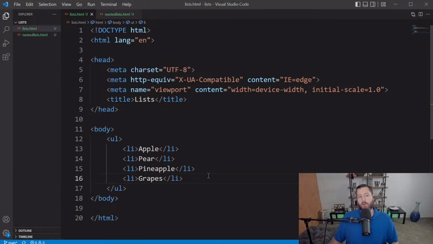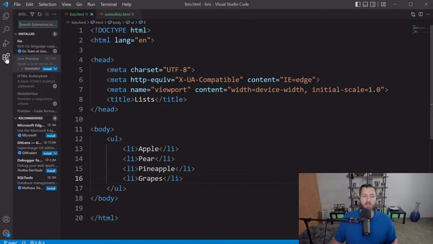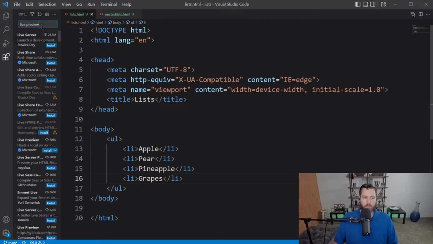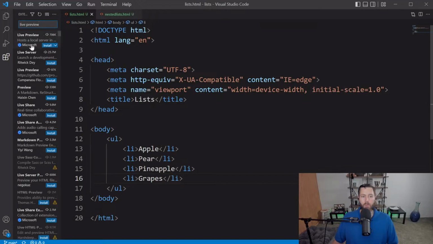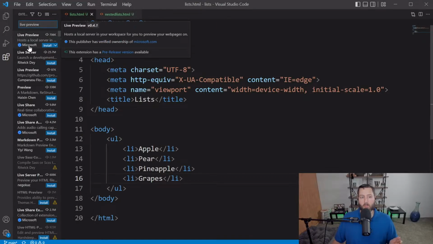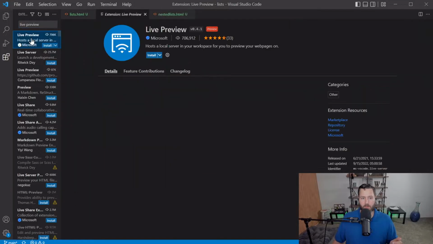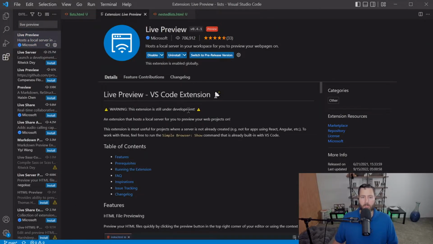Now, so far, we haven't installed any extensions yet. If you take a look on the far left side, we have the Explorer, which is just going to show whatever files we're dealing with. We have our search, we have our debugger. We're going to click on this one that when we hover over it says extensions. On extensions, currently we have live preview uninstalled. So we're going to put that in. And we want to see the one that's by Microsoft. So as you can see here, live preview from Microsoft. I'm going to go ahead and install that.